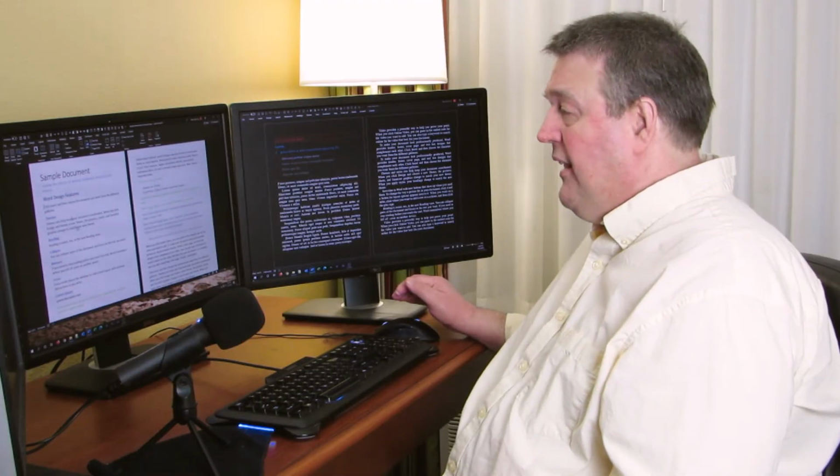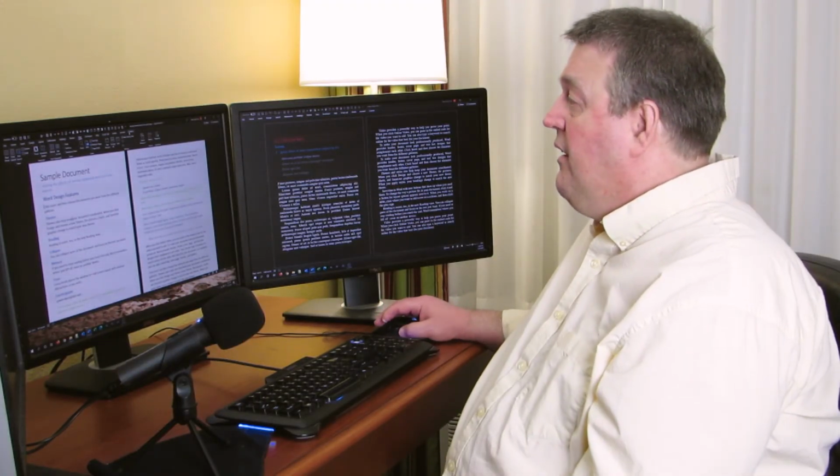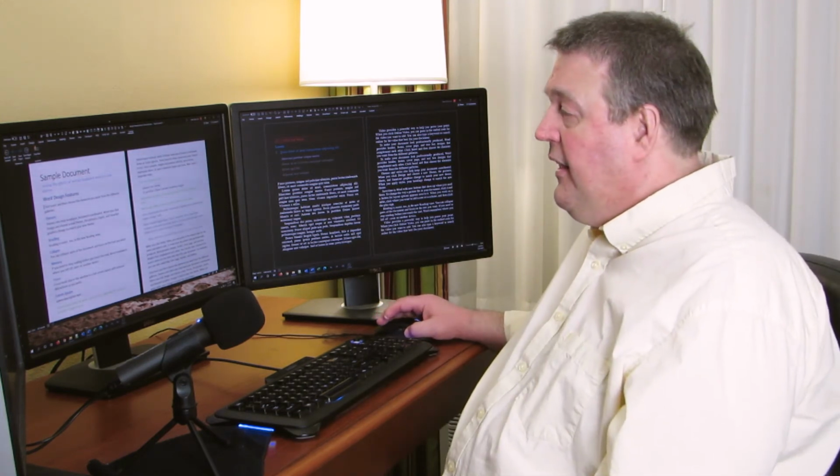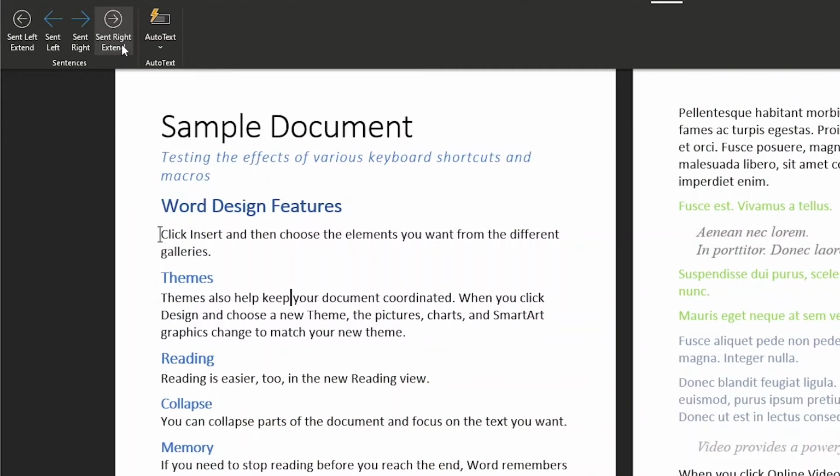So what I will do is perform a set of commands to emulate that process, ones that can be repeated on any given sentence. Now here, click this sentence right extend, the selection to the end of the sentence to the right. Now notice the selection goes from the cursor position all the way to the beginning of the next sentence. I don't want to delete the period. Now if you're fine with that, then you're done. I want to actually delete it, but I don't want to include the period. So I need to back up 2 spaces. So I will hold the shift key down and use the arrow key to back up 2 spaces. So I'll remove the space between the sentences, then I'll remove the period.